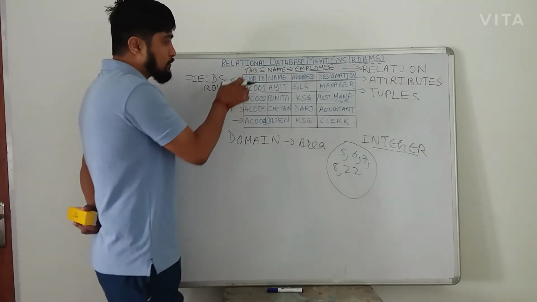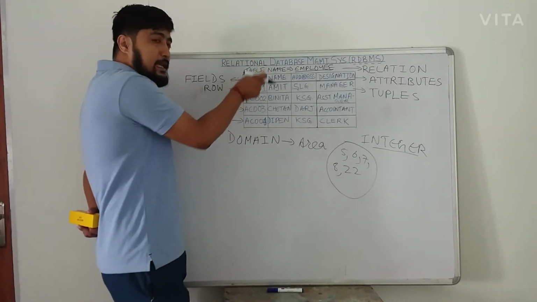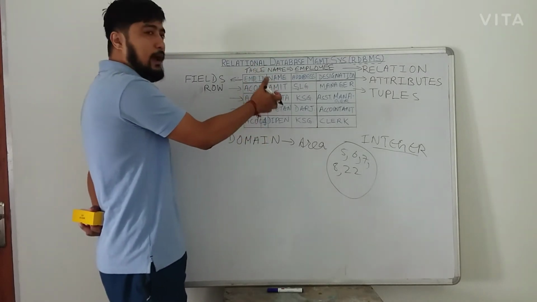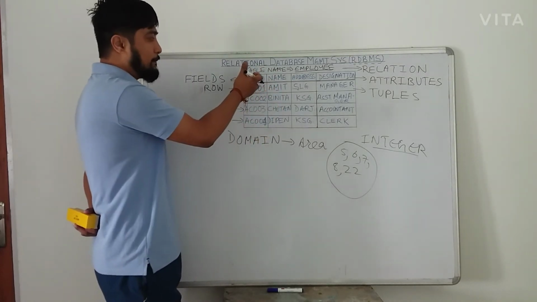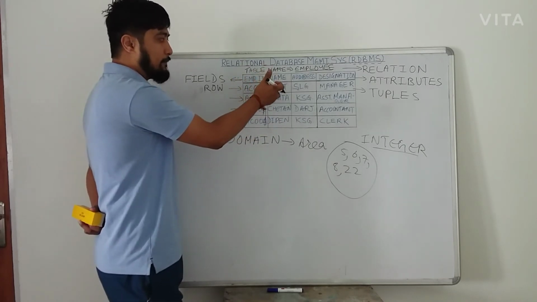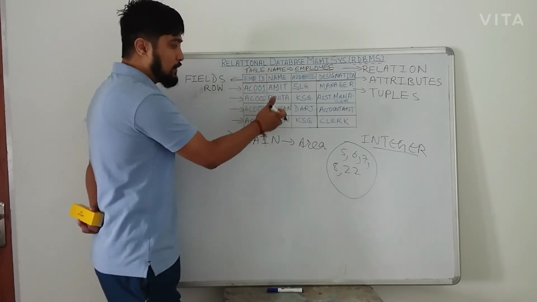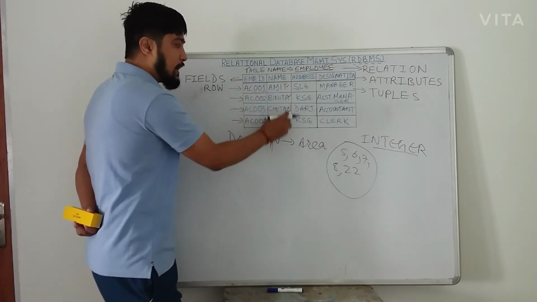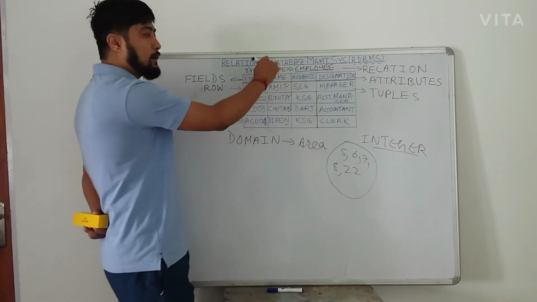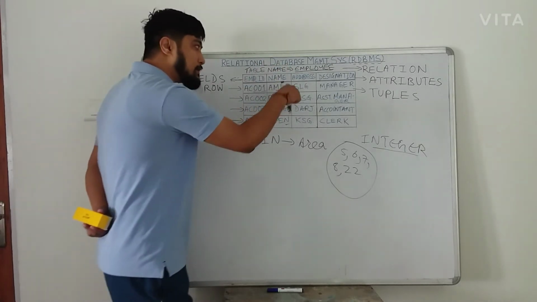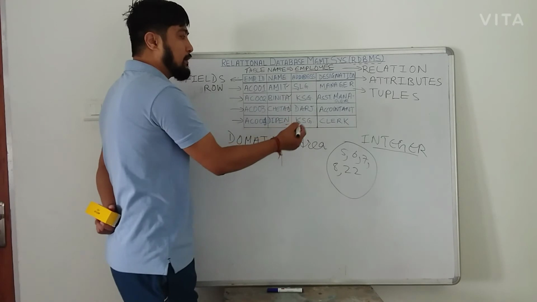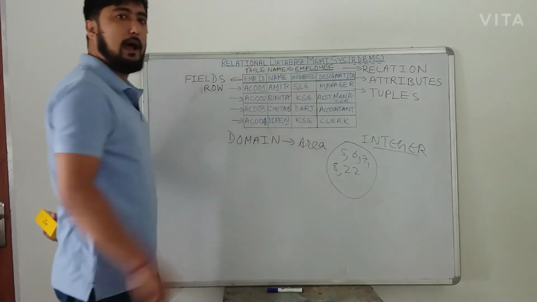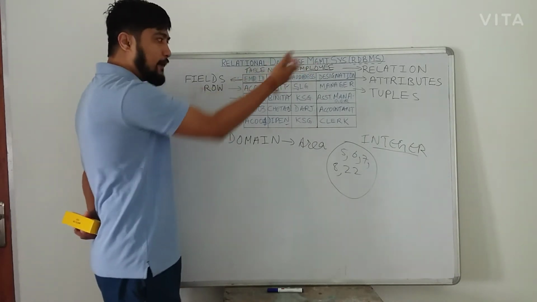So understood? This is a domain. We can say that each attribute is a domain under which the values are stored. Under EMPID we have these values, under name we have Amit, Binita, Chetan and Deepen. These are the values inside the domain called name. In the same way, Siliguri, Kurseong, Darjeeling, Kurseong are all values inside the domain called address. So there are 4 different domains.